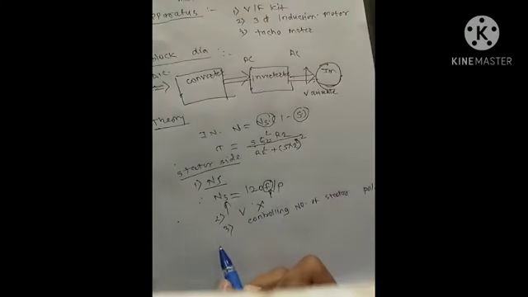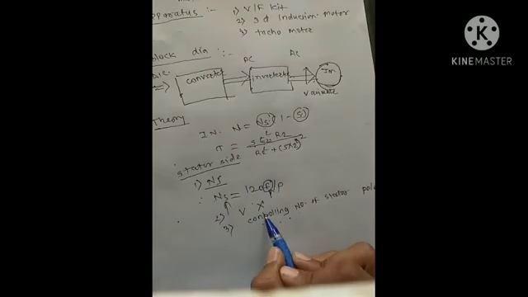Third is controlling the number of stator poles. This is possible with a squirrel cage induction motor. The winding ends are available for external connection. This winding can be connected for a different number of poles, so the speed can be varied. This only happens in the squirrel cage rotor; this method is not possible in slip ring type induction motors. And the fourth is adding external resistance in the stator.